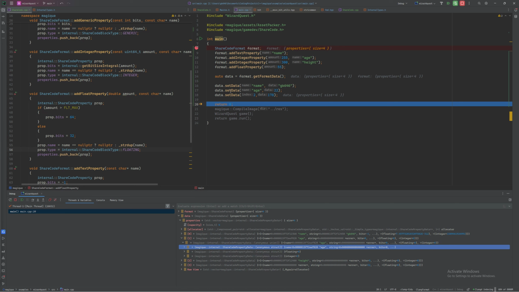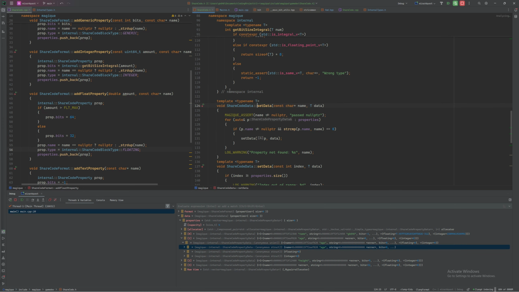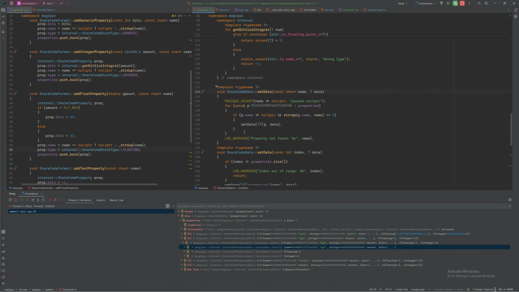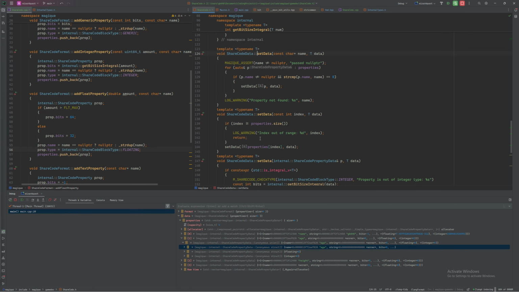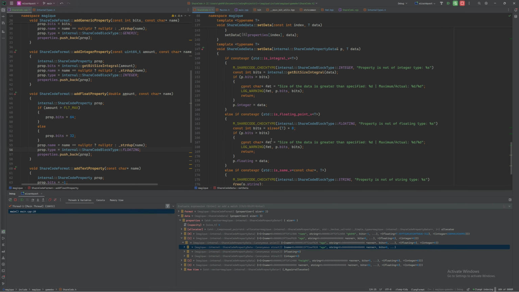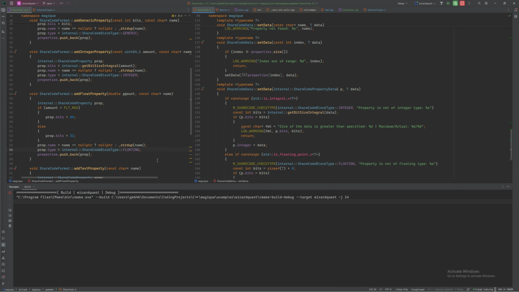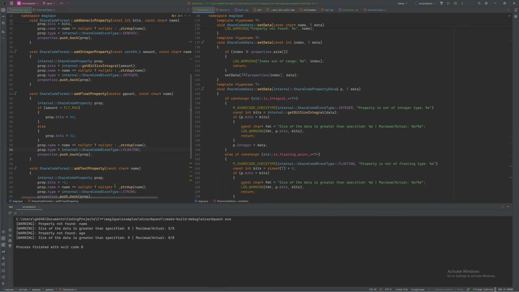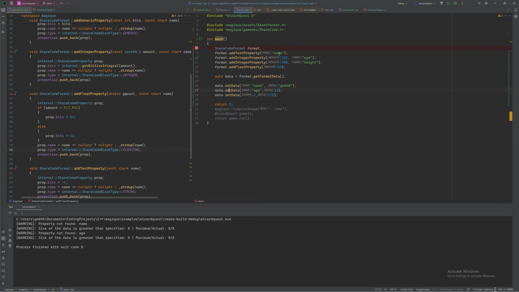Why not? Guess it defaults to double. Property not found. Name. Interesting.